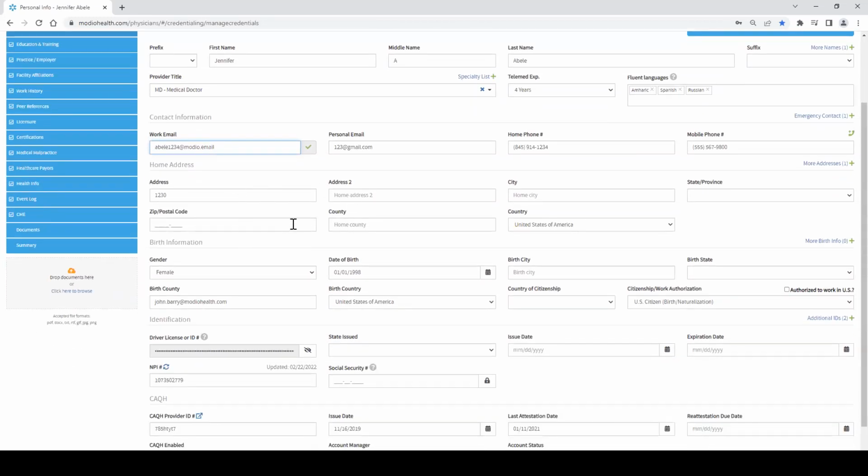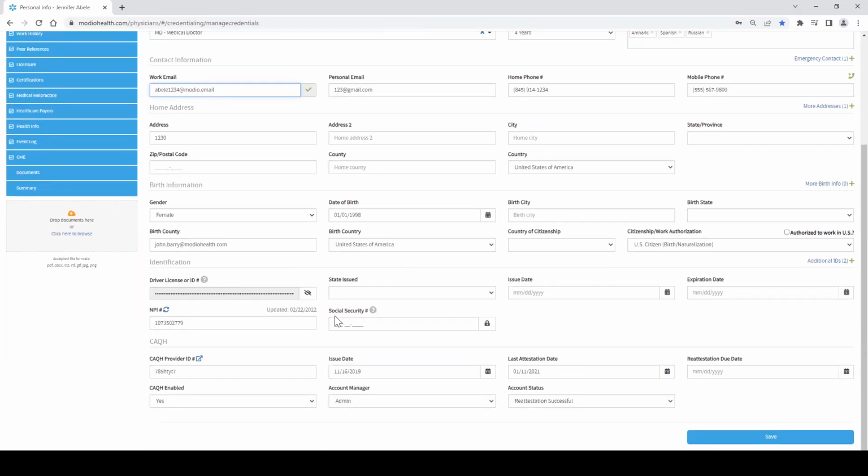Moving down, you've got an address section, date of birth. You do have a driver's license and social security section as well. Both of those are encrypted. As you can see, once there's data in there, it looks like little stars all the way across. As a full access coordinator though, if I wanted to access, view, or change that data, I could use this little eyeball. If I click on here, it's going to prompt me, or it's supposed to prompt you, for your password to OneView, and same thing with the social security number. And then you can edit or make any changes to that data there.